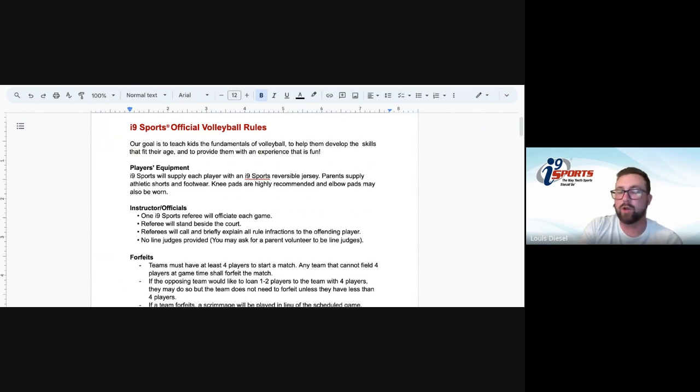That's why I was saying, make the lines on the court with painter's tape if you don't have legitimate lines or you can't really see the lines, because we want to have that line there. Two things that we've started to do: first, we've started to ask parents for volunteers to do the scoreboard during volleyball to make your lives easier, so you're not doing the flip board while also reffing. The other thing you can also do is ask for line judges.